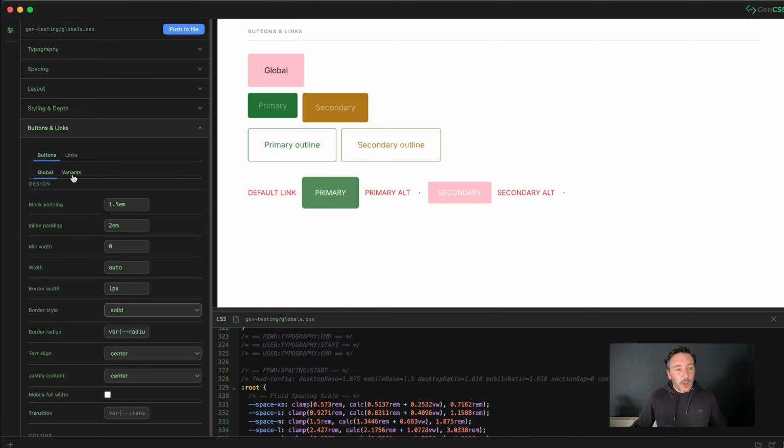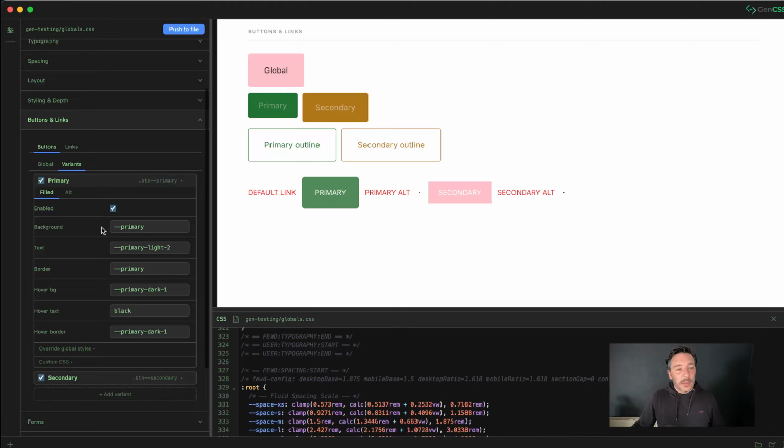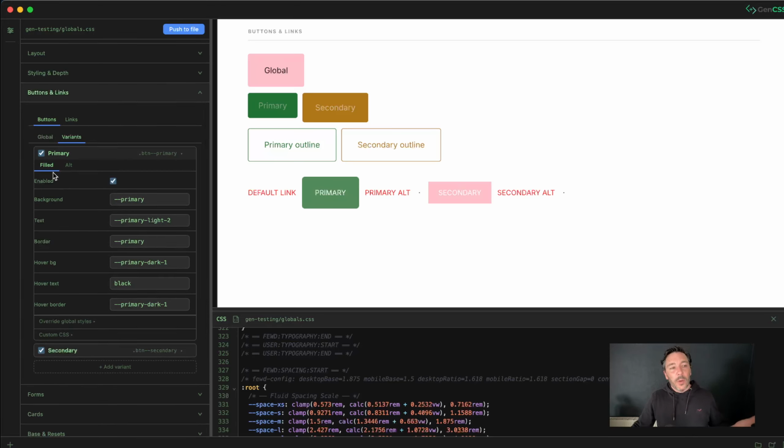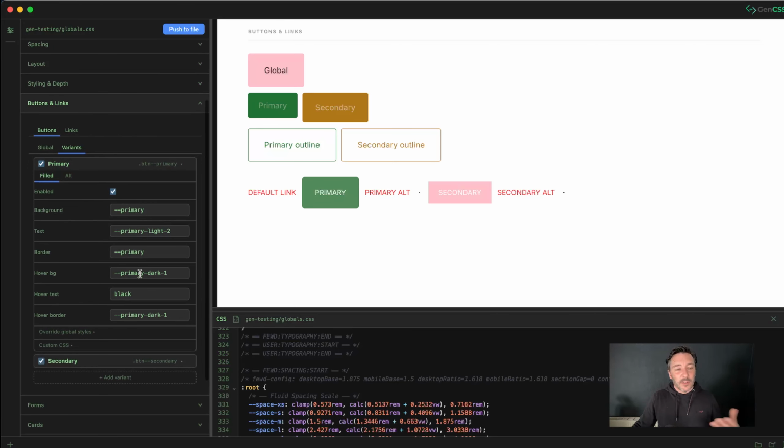Once you've set your globals, however, we can then create variants, and obviously the normal one is primary and secondary. So we've got a primary and secondary here in this case, and if I click on this, I have a lot of other options. We're immediately given a filled and an alternative, and generally all of this is filled in for you.